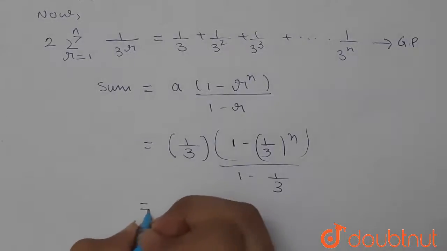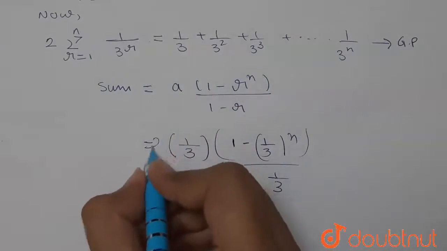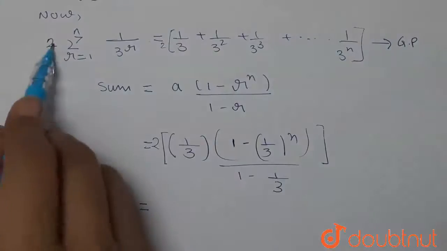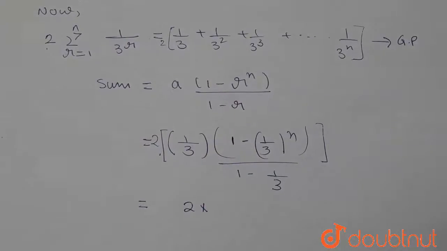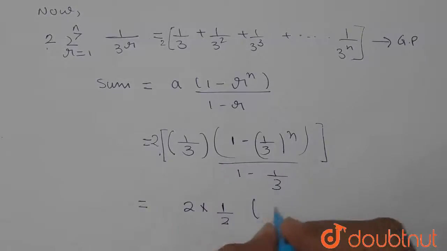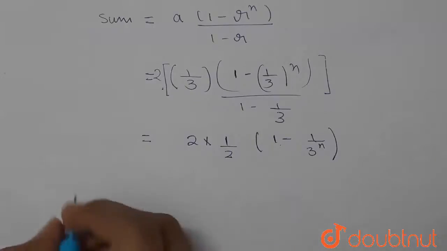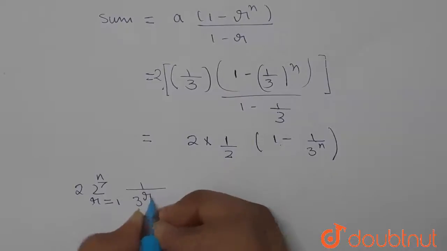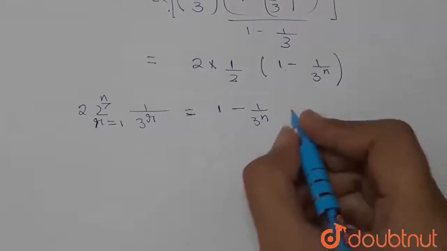On simplifying this, see, 2 was multiplied with this summation, so everywhere this 2 is also multiplied. We can multiply 2 here, or directly in the end, because 2 is present. So this will be 2 into, and here we have 1 by LCM, 3 minus 1, that is 2, so 1 by 2 will be out, and then 3 will come up, so 3 and 3 will get cancelled. So here we have 1 minus 1 upon 3 raised to power n. So the value of summation r equal to 1 to n of 1 upon 3 power r is coming equal to 1 minus 1 upon 3 raised to power n. This is the second value which we have obtained.